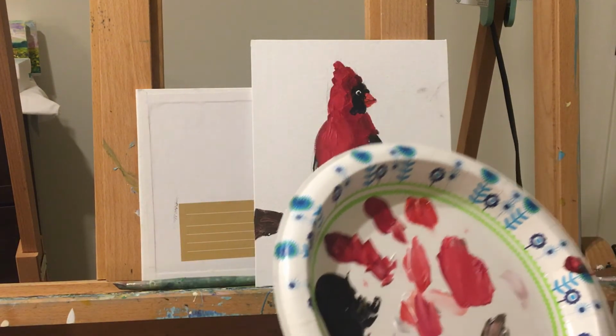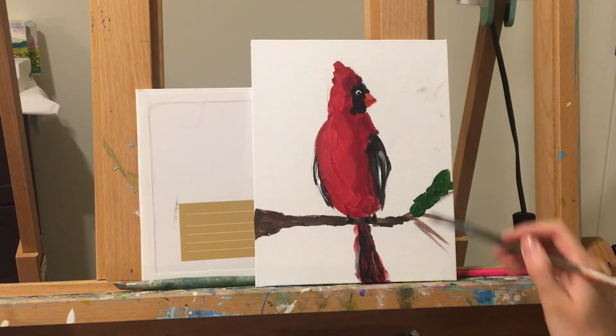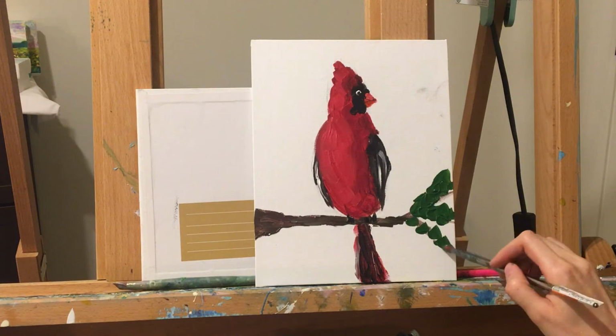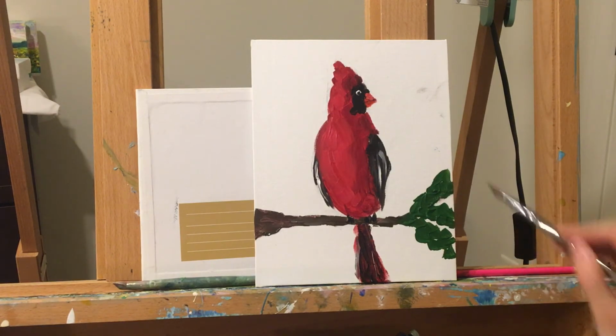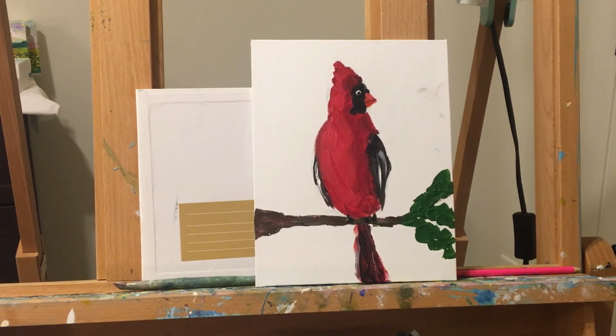Now I'm going to take the green and go over my branches right here. Just get a glob of green on my brush. We're going to paint white snow over this, but I want the green to come through a little bit. So cover up the end of your branch, and I think this is pretty much all I can do now until it dries completely, and then I can add the snow on the tips.